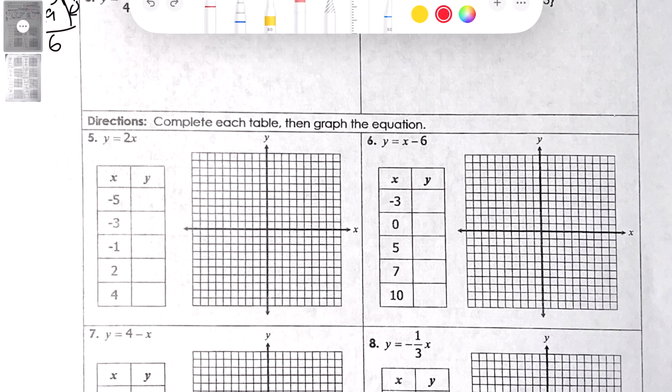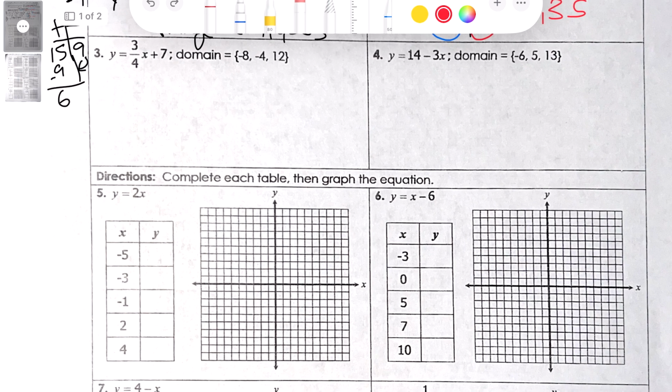But for these ones, in order to get full credit, you do need to show work. So make sure if you don't have enough room, and there's definitely not enough room on this page to show work, you'll need to have a separate sheet of paper. For now, I'm just going to write my work up above here in this space I didn't use in the last video. So sometimes the work is as easy as just showing that you know that you're taking this equation and you're plugging in an X value.